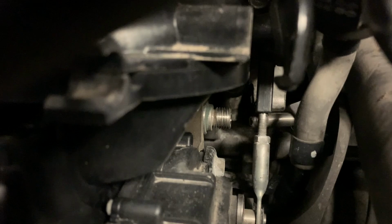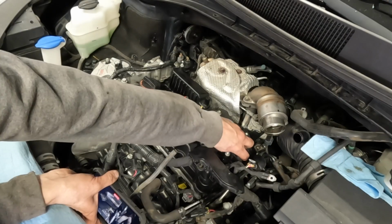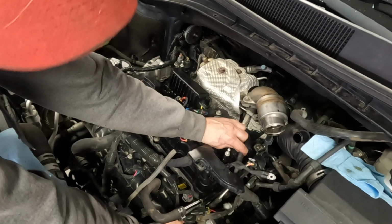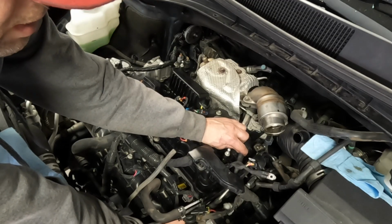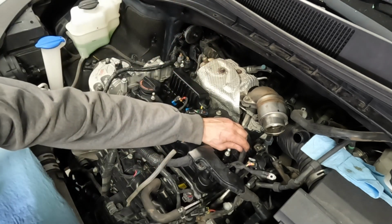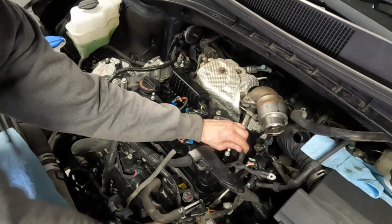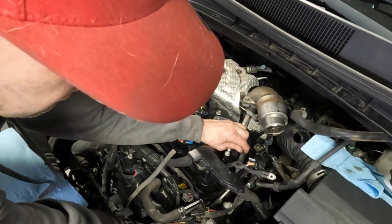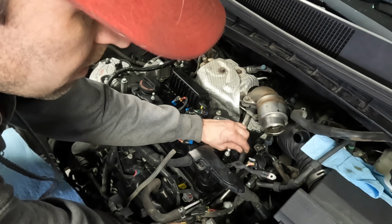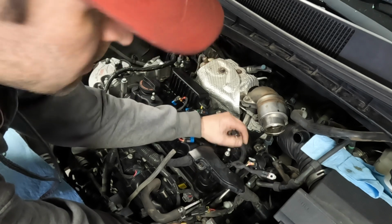I can't get my hand down in there with the camera in the way, so I need to stop recording. Without the camera in the way, it's actually fairly easy, he said as he struggled to get the nut. Okay, fuel line is seated in place, and then spin the nut on. I think it started. It in fact did start.